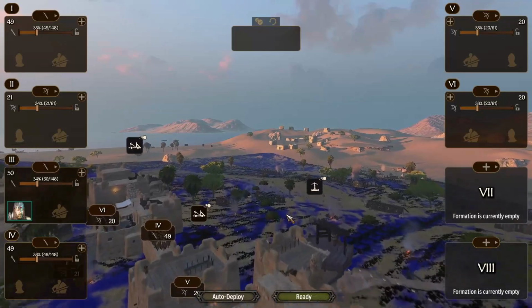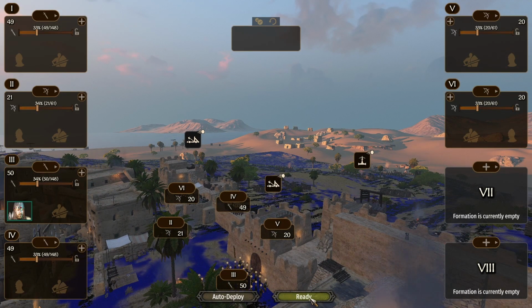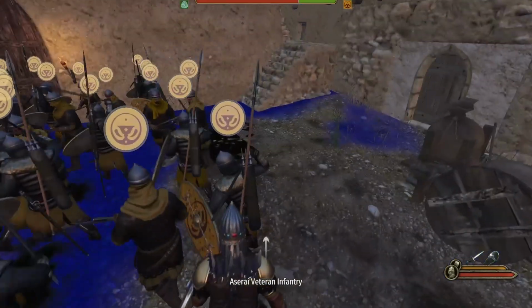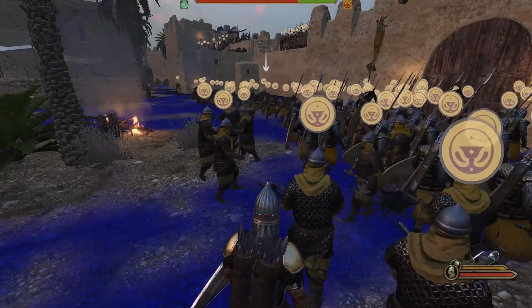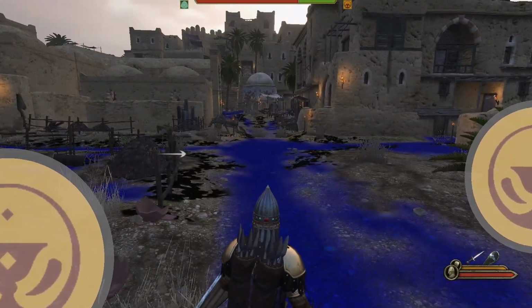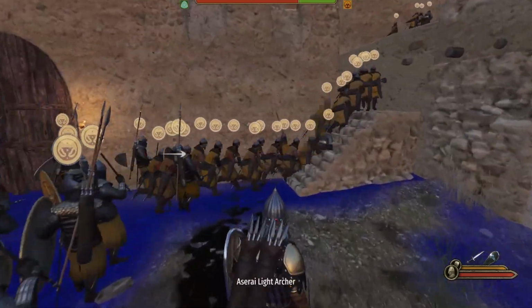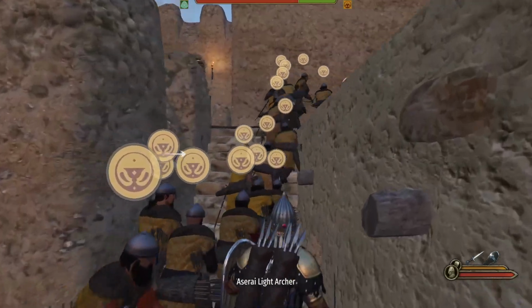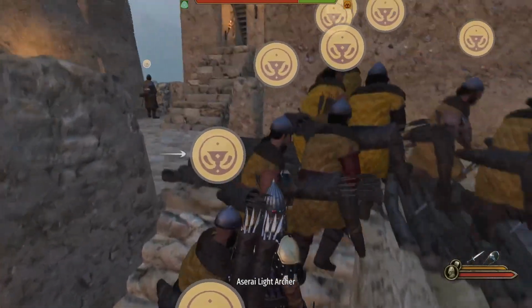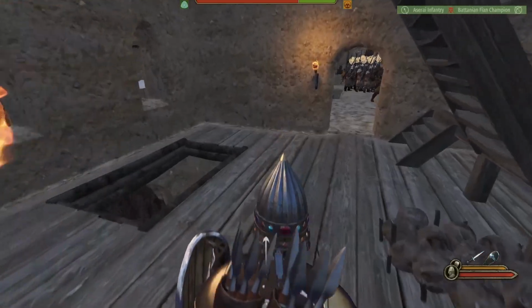Alright, so here's going to be our little siege. The map is blue. I'm hoping when I hit ready, that will go away. You know what? We'll go with it. Why not? Can't tell you how many times I've tried getting this battle going. This is like try number 4. It feels like it's taking forever.